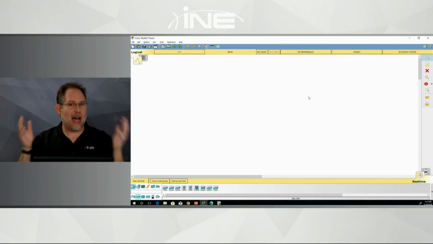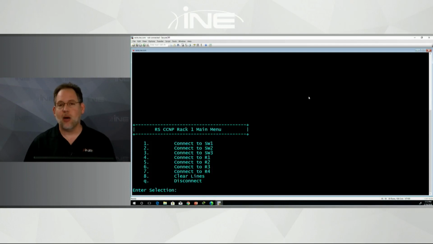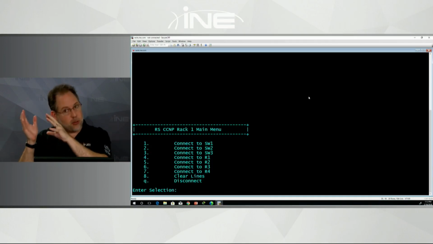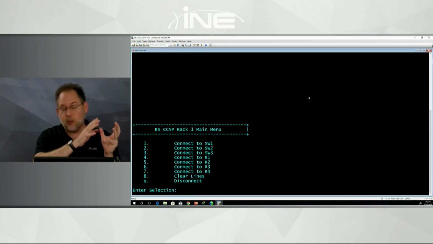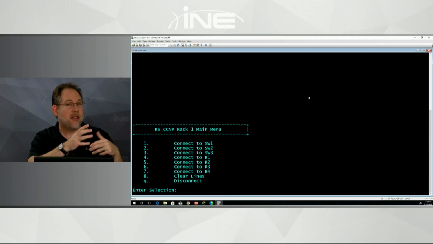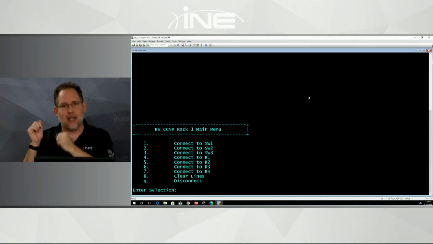you get is not exactly the same as the output you get in a real switch. So there will be times that I'll be moving over to our INE lab racks here, where I can actually show you on real switches and do a comparison and contrast between this is what you would see on Packet Tracer, this is what you'd see on a real switch, and here on the real switch you can see you've got some additional options that allow you to do some things that Packet Tracer doesn't allow you to do. But I will try to keep most of my demonstrations constrained to Packet Tracer if at all possible, since I know that everybody watching has access to that tool.